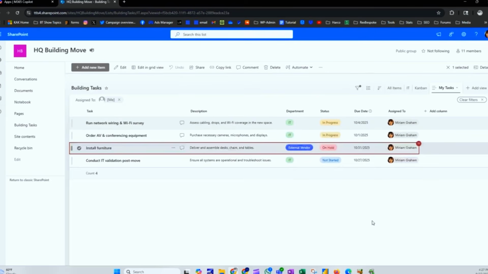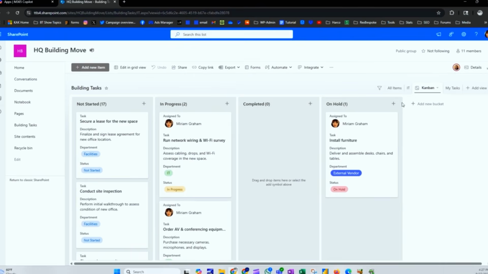All right, good deal. So we have the ability to create a Kanban board and we can drag and drop items all over the place, and this is beautiful. And we can redesign the way these cards look. We can change the order from left to right of what's going on here. We have options. We can add new buckets, which will add a new choice to the status. Again, tons of options. Let me show you one more view.